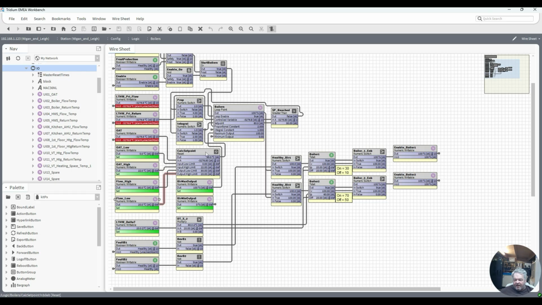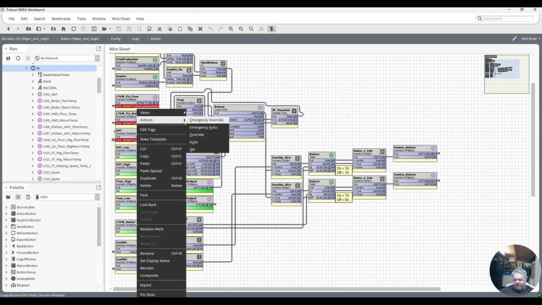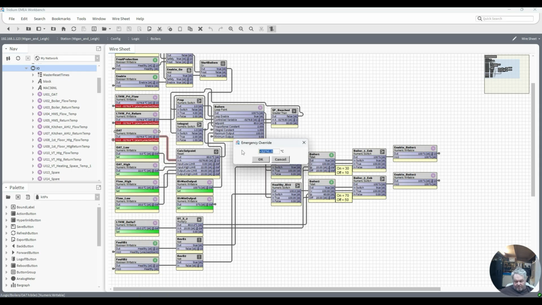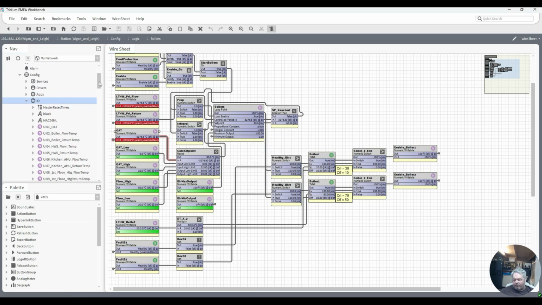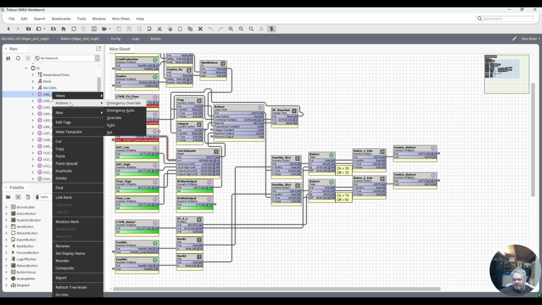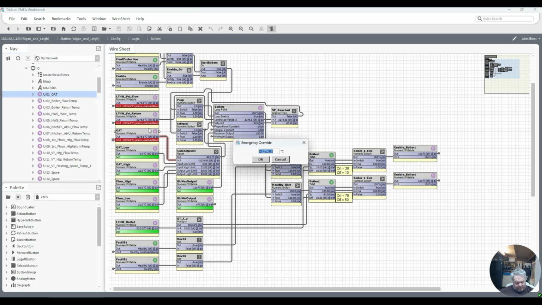So outside air currently is minus. So let's just put that to a value. So we'll put that to, in fact, I won't do it there. I'll do it in the I/O modules. So outside air there. Actions, emergency override. And we'll put it to 11 degrees.